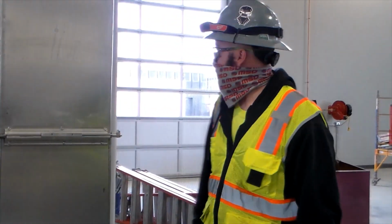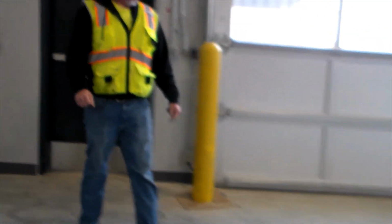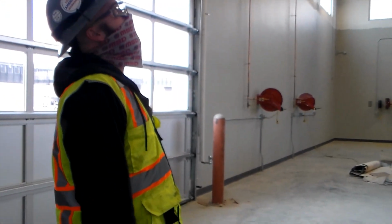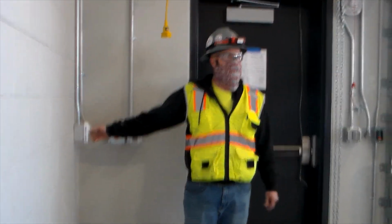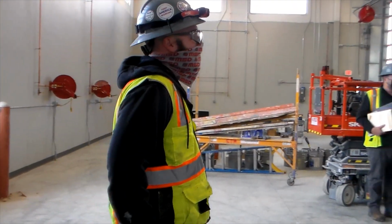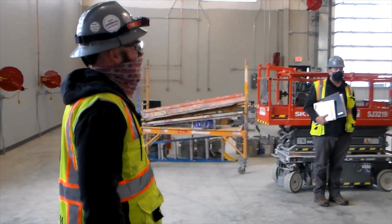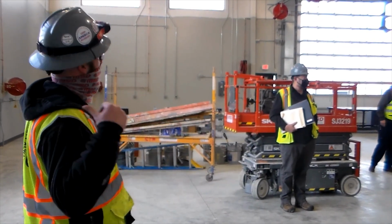Good? Yeah. All right, we will go to these infrared heaters. There's 4 heaters in this area, one at each garage door. They each have a wall thermostat right over here that will control the output to the heater itself, if it's enabled. These are all enabled, that's just in the control package, it's set to be on and then you can control the stat, is that correct? Yeah, if it's under 50 degrees, you can control it from the stat. Anything above 50 degrees, it will be locked out and you cannot turn these on.